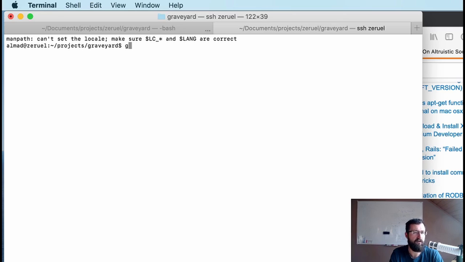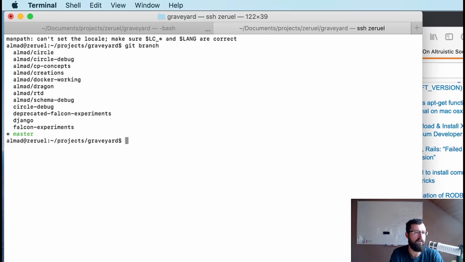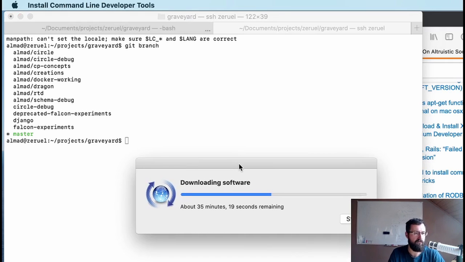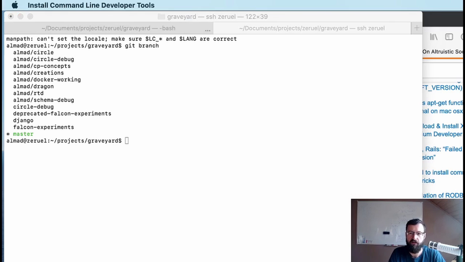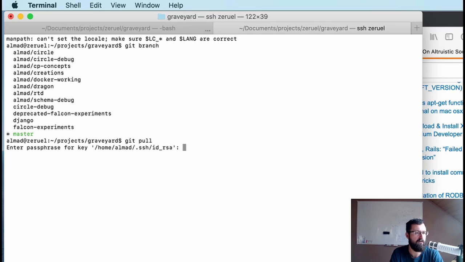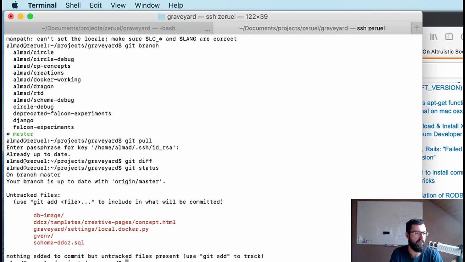We will see what branch we are in. So this is correct. Also, this is not going to take until tomorrow. I hope it will not require restart or will not auto restart. Let's see. Let's make sure that we are on the newest version, that we don't have anything that's important and uncommitted.